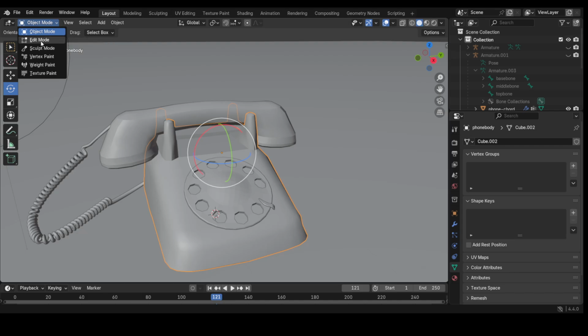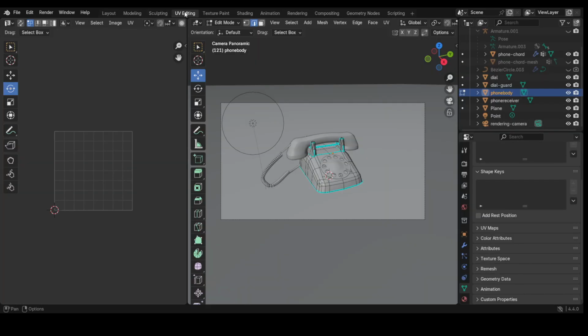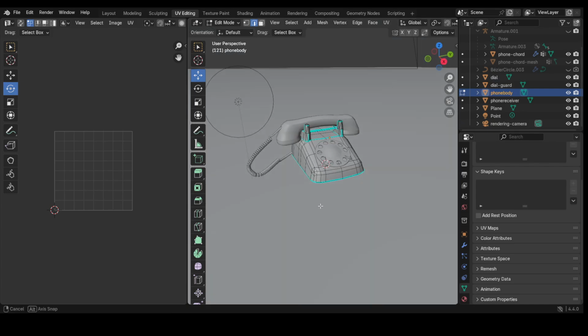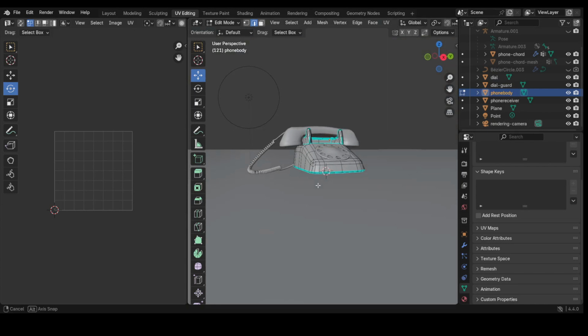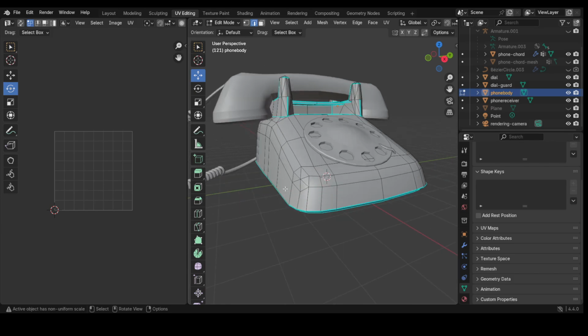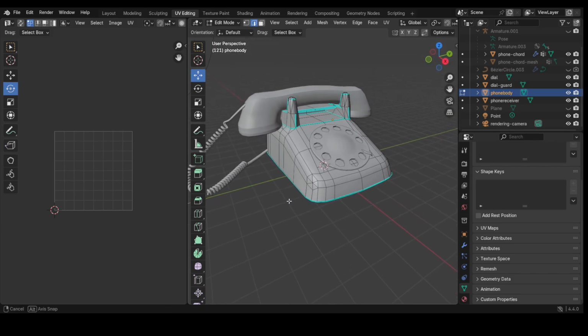This time, with this selected, we're going to go into the UV editing, and see how we can separate this object into different flat surfaces so that we can then apply textures to them and do our final render.